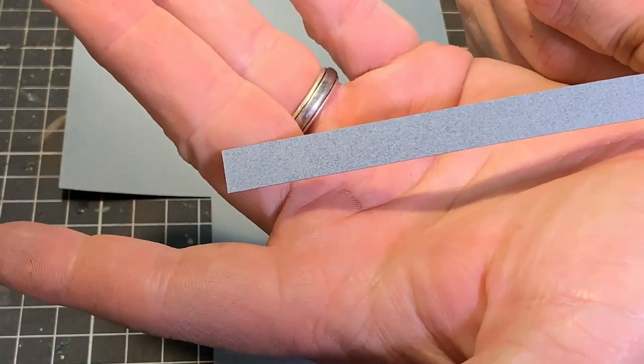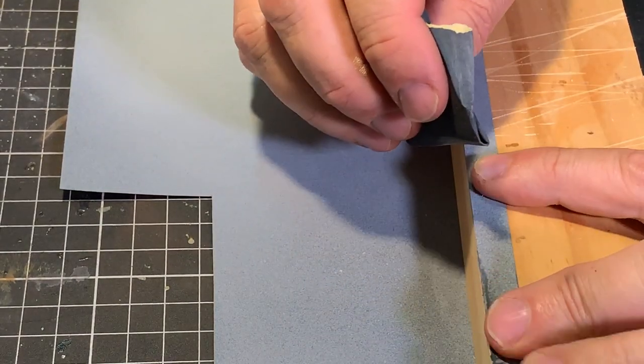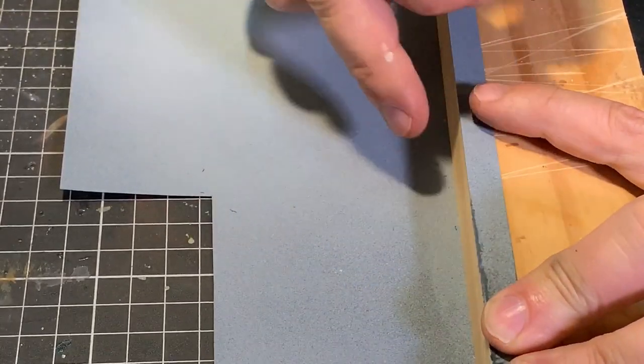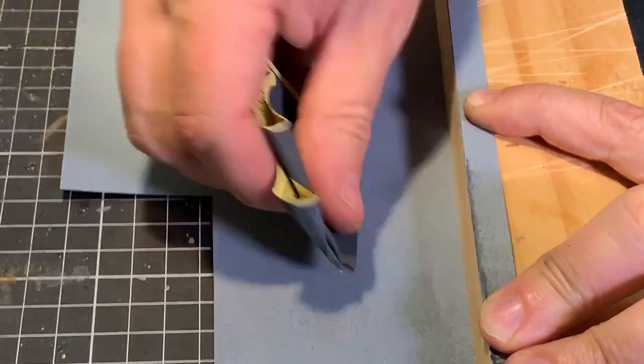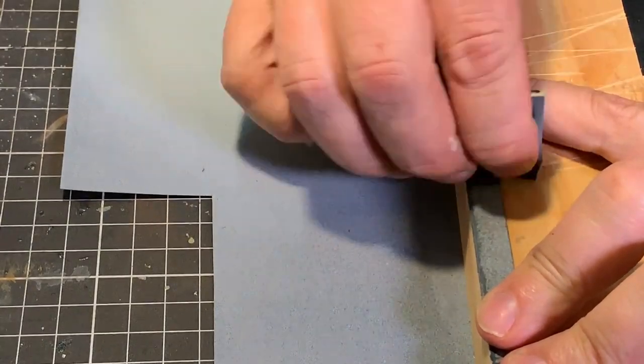There's one of the cut strips there. The next step is to put it on a block of wood. What I'm starting to do here is to really weather it up using some sandpaper - between a four and six hundred grit sandpaper. The process is to put it over the block of wood on the edge and just start teasing the edge. The block of wood you want to use is something that's reasonably new. It just starts weathering up the edge and fraying up the edge of what will be the tar paper.